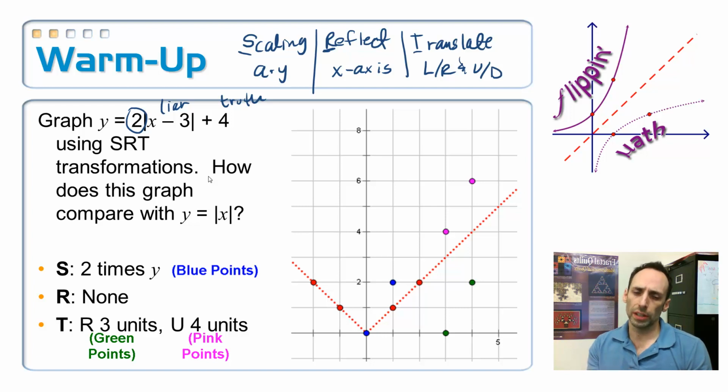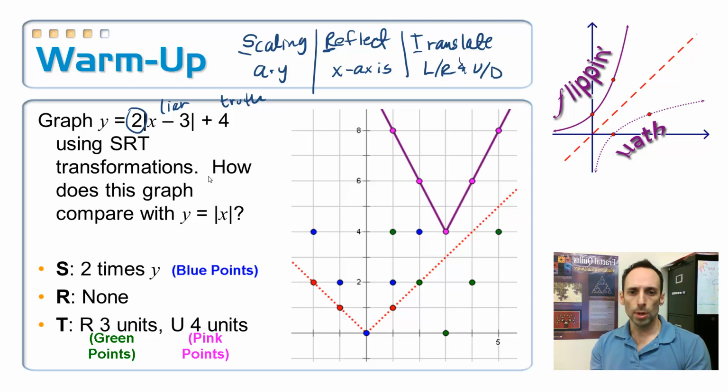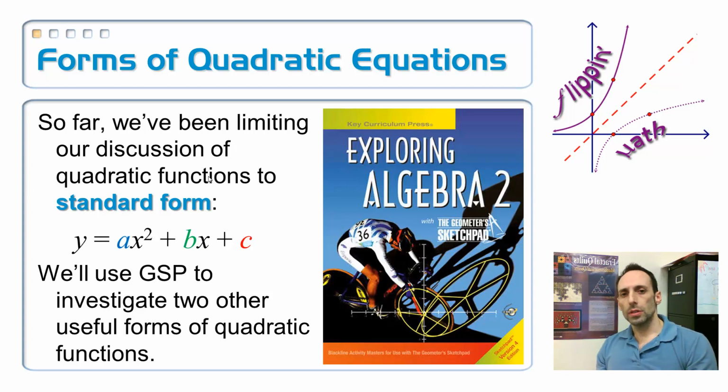Negative 1, 1. Yeah. So the y-coordinate is at 1. We're going to times that by 2. It's going to be at 2. Don't have to reflect, but move it right 3. It's there, the green one, and then up 4. That would be enough to graph, but here's just a couple more of these points going through each of the SRT transformations. And then, of course, you put your V-shape in there. Now, I bring this up because if your quadratic function is in vertex form, this is exactly how you graph it, SRT transformations, and it's a piece of cake. So let's look at that vertex form on Geometry Sketchpad.